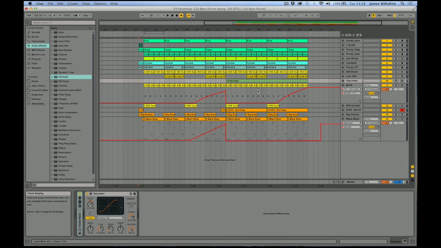It's a much more concise arrangement now, and let's play through. Great, that's really starting to come together well, and we've got some nice high frequency lifts in the arrangement courtesy of those hi-hats.